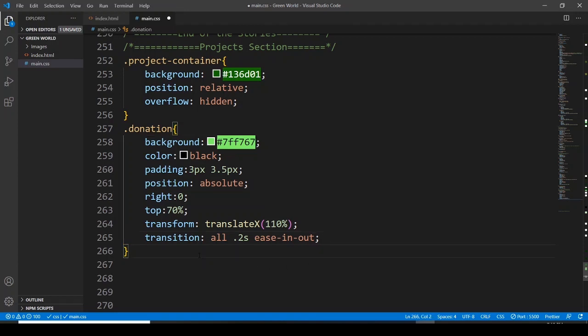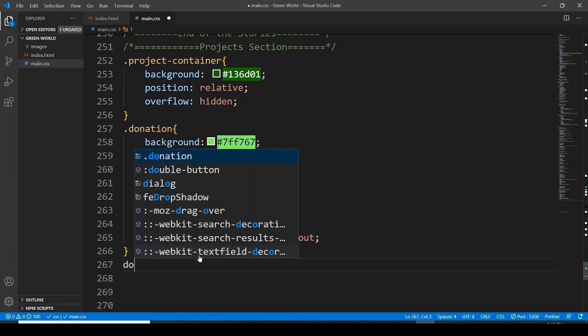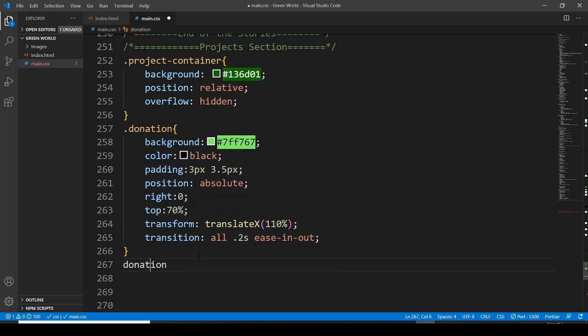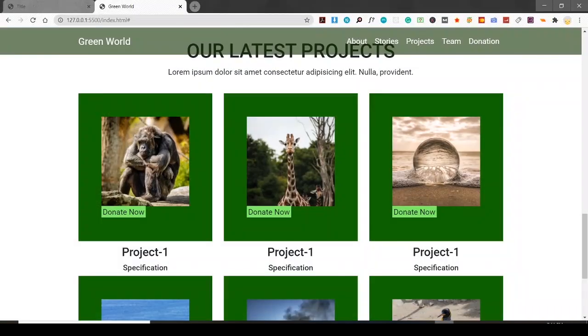And let's have a donation class, and donation hover, where the color is going to be black. Let's save it.